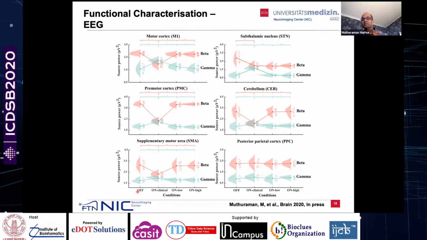That's really nice in this patient. You can just switch the stimulation off. And we also use low, meaning we stimulated 20 hertz lower, and high means we stimulated 20 hertz higher. So you see this clear dynamics here in this group of patients. So there's a reduction in this beta and an increase in this gamma. So this we can find in most of these regions in the brain.